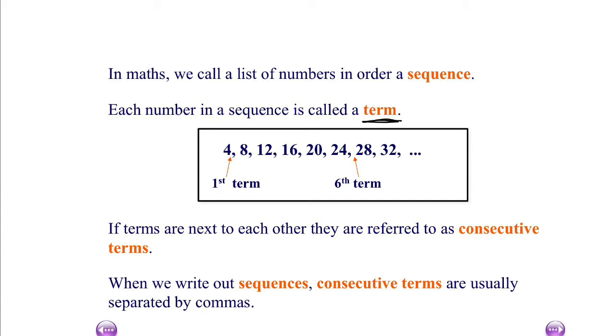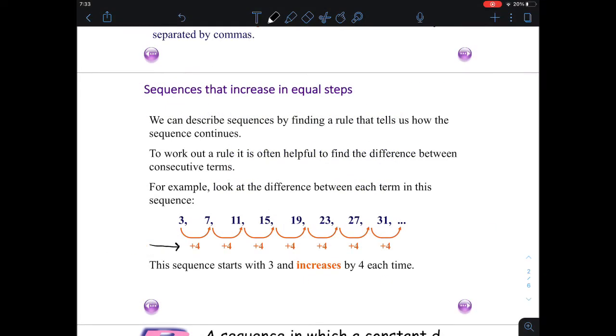A linear sequence is a sequence where we are increasing or decreasing our terms by a set value each time. In this case, we're increasing our values by 4 each time. This means that this is a linear sequence. The value that we are increasing our terms by is called the common difference. So in this case, our common difference is 4.